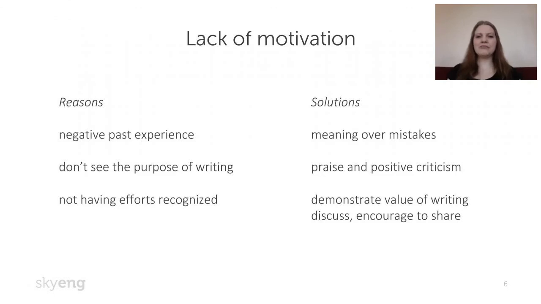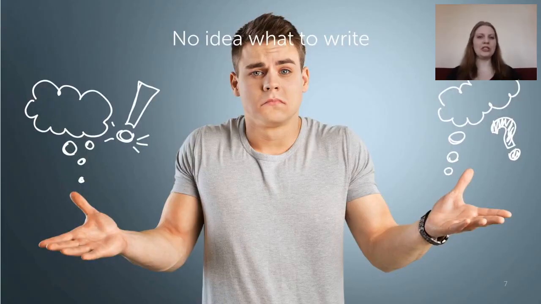And finally, students, as any other writers, need to feel that their writing is not occurring in a vacuum, so that somebody's reading and responding to it. Otherwise, why do it? So it's important for them to see that their efforts are validated and that their ideas are understood, which is why, again, before you show them the corrected task, discuss the content of what they wrote. Tell them what you liked. You can ask them additional questions. You can even disagree or debate on some of the ideas, but always show an interest in the content. Don't just go straight into discussing punctuation and tenses that they've used wrongly.